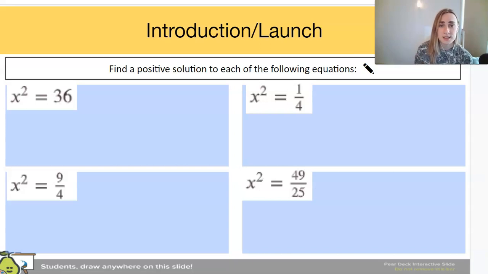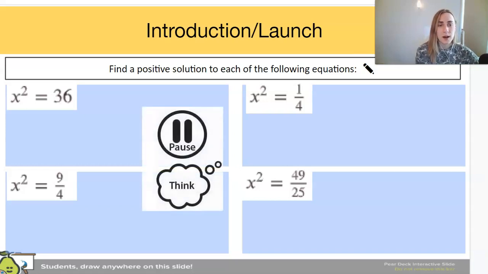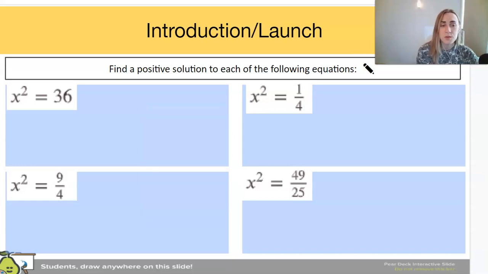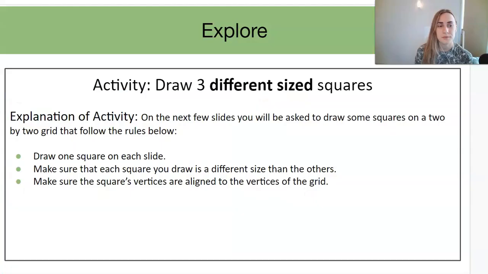And I suggest in any situation where you have multiple questions to answer, start with the one that's friendliest to you. So pick the easiest one to start, second easiest, and that way you have some ideas to share if there's one you're still stuck on. So pause and think about this one and put your answers in the blue boxes. And when you're ready, we'll move on to our Explore section.